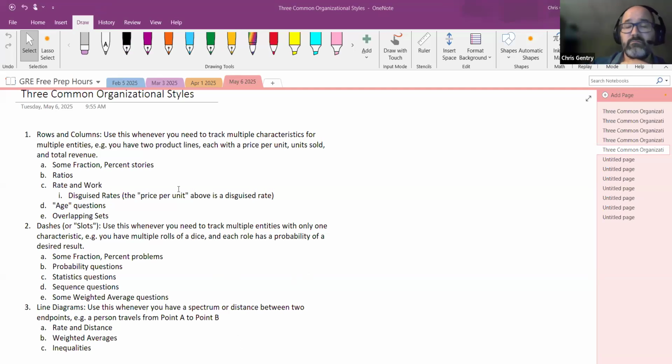But what we have here is what I feel is a pretty robust list of content areas that can commonly be solved with each organizational style. So I'm just going to go off microphone here for about 30 seconds, maybe a minute, and I'll let you look over this list. Let me know if you have any questions or if you want some more discussion about any of these content areas, or what type of things they represent. Like I said, everybody take 30 seconds, a minute, just look over this list.